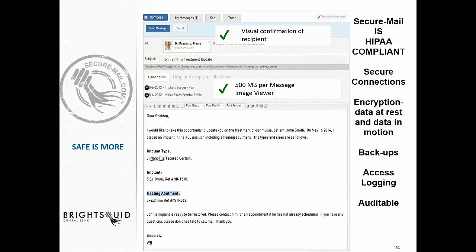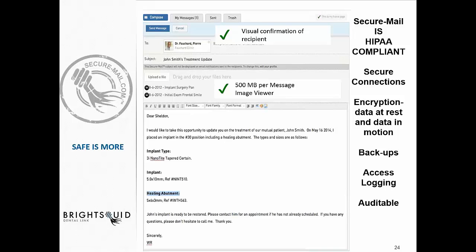In addition to that, we guarantee the connections to the server; they're all secure. We've encrypted the data at rest and the data in motion. There's encrypted backups. We keep track of access, who has access to this. We log everybody's access, and it's entirely auditable, which means that if your patients come back to you in the future and say, hey, what happened to that image because it showed up on Facebook? Well, we can give back to you a full account of who has accessed those images and when they accessed them. And that becomes a pretty critical part of making sure that you've managed all of the secure requirements under HIPAA.